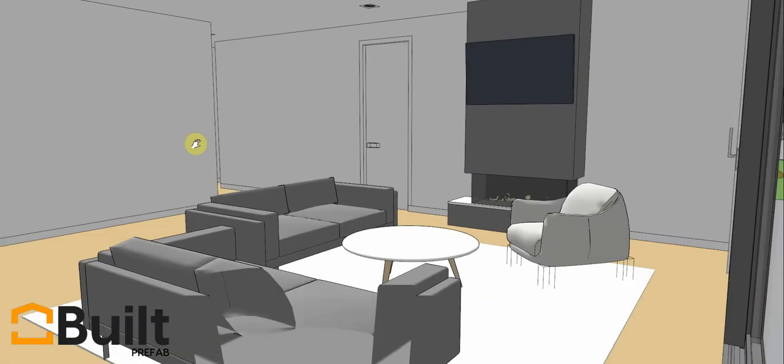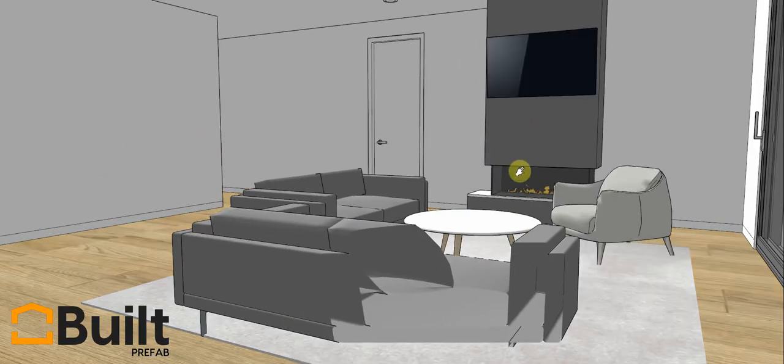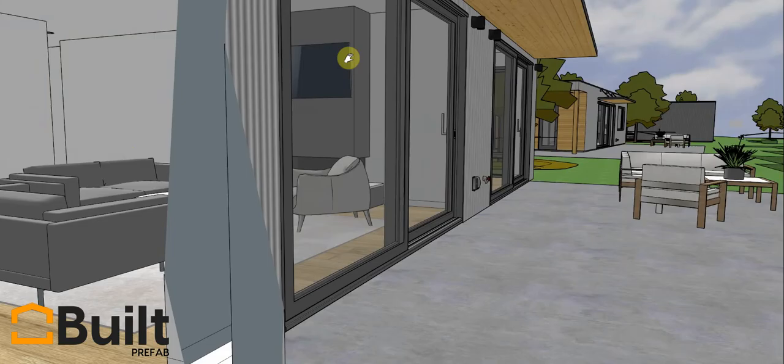And then the last thing, I guess I could have talked about it earlier, but you've got your fireplace option, and right here we're showing a gas fireplace from Regency with glass around the sides, and you can mount a TV right up there. We have a second option, which is a wood-burning stove, and I'll just take you into another unit so you can get an idea of what that might look like.